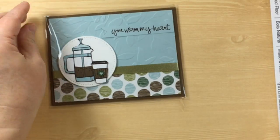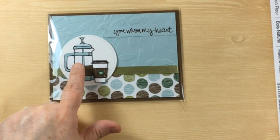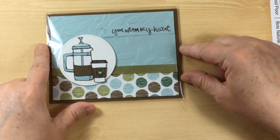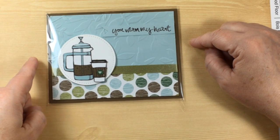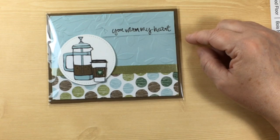Here's another one that doesn't have a name but look at the time taken to cut this out. I believe there's a die for this little coffee cup, but I know she would have had to take some time and effort. She's created some texture at the top with an embossing folder, visual texture at the bottom, then a transition line and it really looks fun. This is also a great design that you can adapt for a Christmas card or for any occasion — birthdays especially.